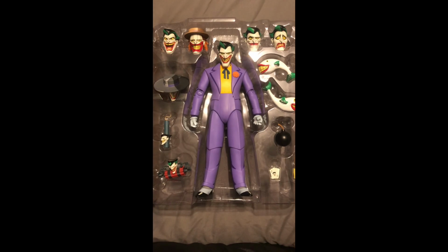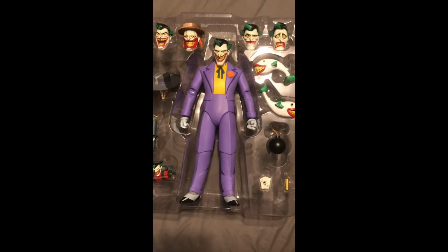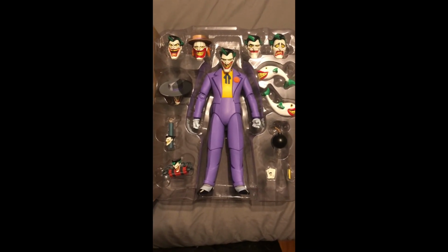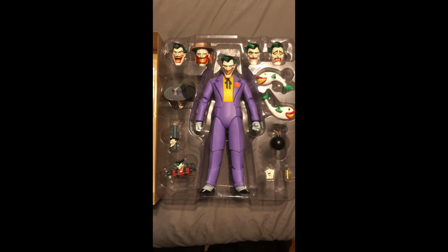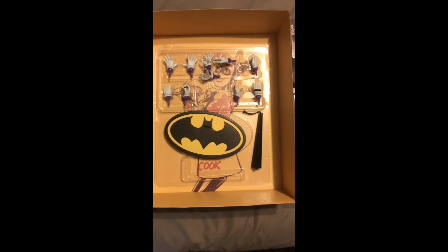So, obviously if you're just watching this now, it's probably too late to get the exclusive, but if you get a chance to, definitely go for it. I don't know if it's going to come back in stock or not, as it's getting ready to ship. Mine just arrived this morning. So as it's starting to ship, there might be people who cancel their orders, so be on the lookout for one to come back in stock.